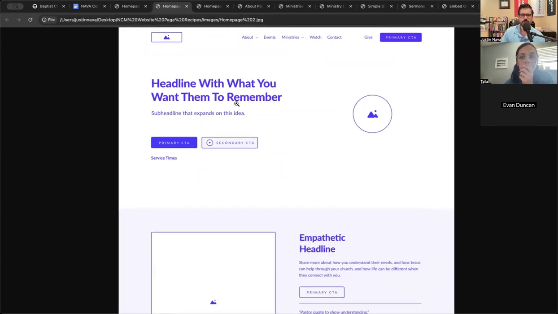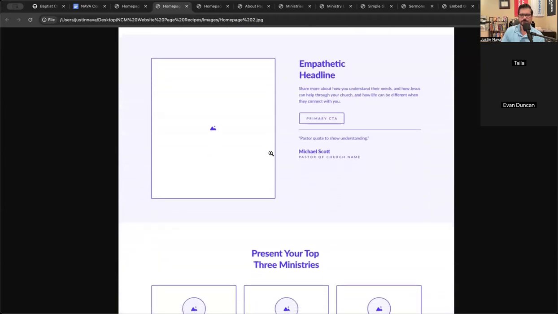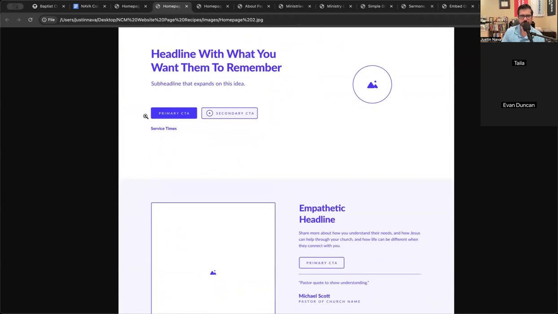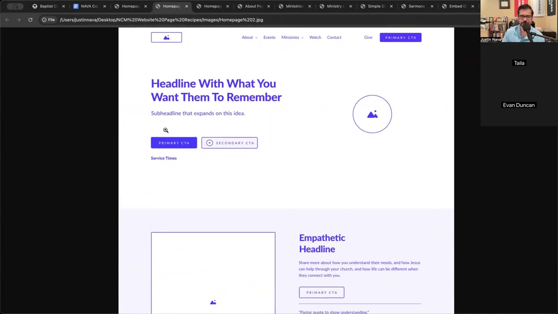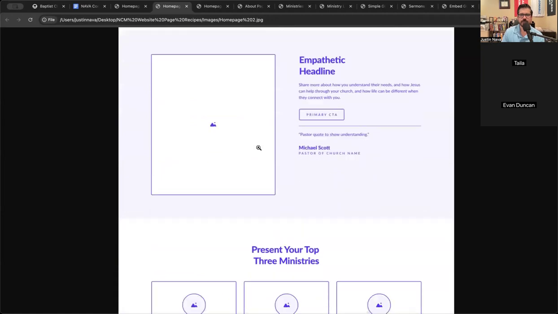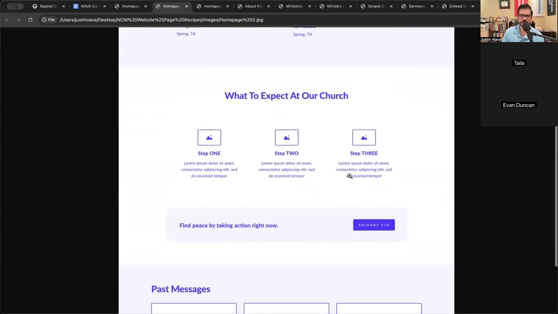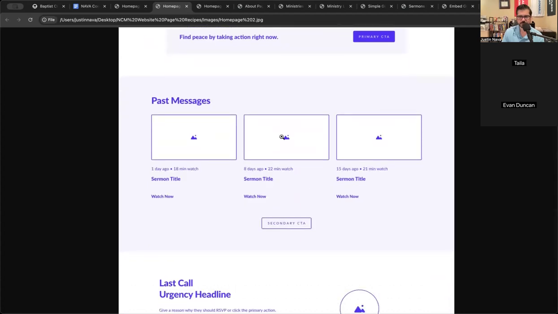Something that someone mentioned, and that someone might have been me, it's been so long. This is what we might consider a scrolling navigation menu, except the only thing we're asking them to do is plan a visit. So as they scroll, this last one I think is more of an example of that. We get your primary call to action, join us on Sunday, secondary, watch a sermon. And then we've got some other things, like maybe you just want to jump to a ministry. Okay, go jump to the ministries. All right. Maybe you want to watch a message. So it's almost like we're presenting them with a navigation menu as they scroll through.